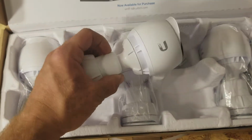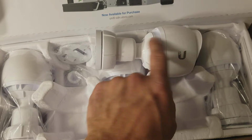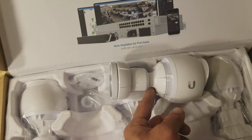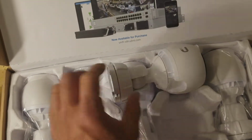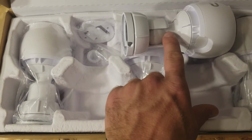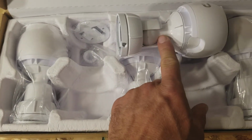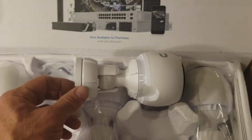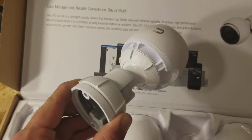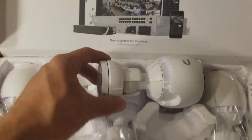So everything is entirely adjustable here, which is kind of nice. You can adjust this ring to open everything up and actually get to where the RJ45 port is. And beyond that, that allows for a little bit of adjustments there. The base here, you can loosen this up, and then you've got the ball, so it allows for some rotation, both in the circular as well as up and down. Depending on what you're looking to actually do as far as your viewpoint, you might have to tweak this. I've had points where you'll have this all the way to the side to allow your camera to kind of pivot off one way and then twist based on getting a good view on that.